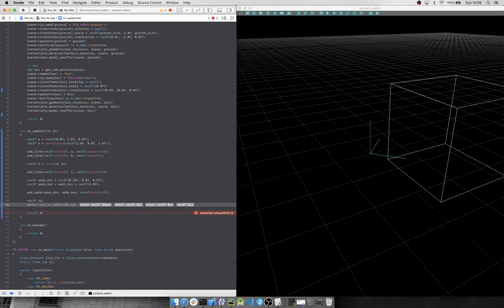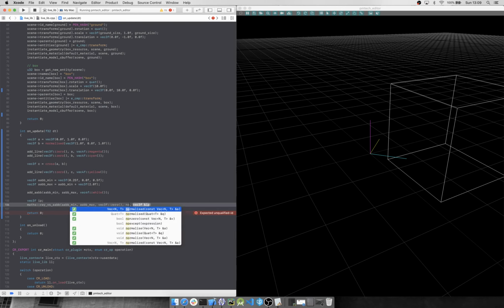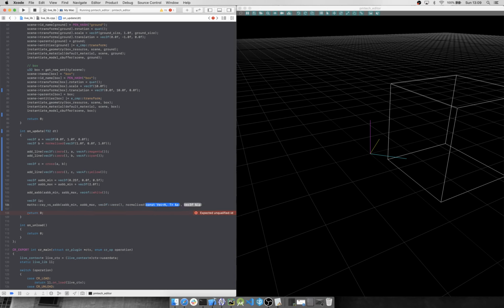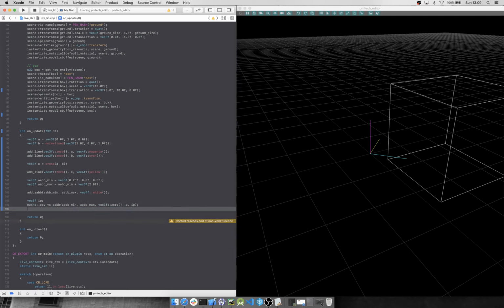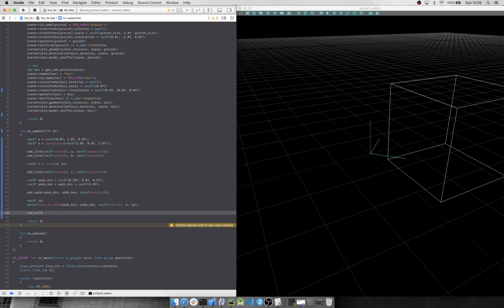It takes the AABB min, AABB max, the ray start, which is 0, and the ray vector, which is the normalized vector of B, which is already normalized, so we don't need to do that. The vector of B is cyan, and then it will return me IP, which is the intersection point. And then I can add a point with the debug rendering API to say, add me a point.